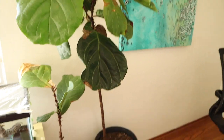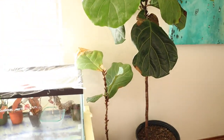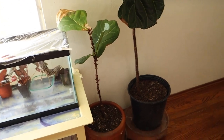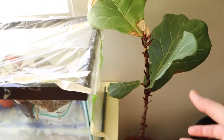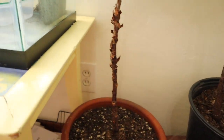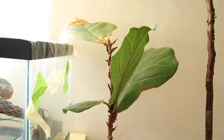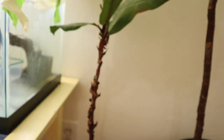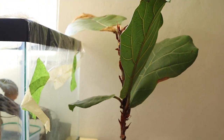So there's that one. They're both on rolling carts, just so that if it's not in a good spot, I can easily move them around just because they're a little bit bigger. This one I got from Home Depot. I actually got it, gosh, I think it was only like a foot tall. I think it was this tall. And it's grown all that since I've had it. It's seen better days. It's definitely seen better days.